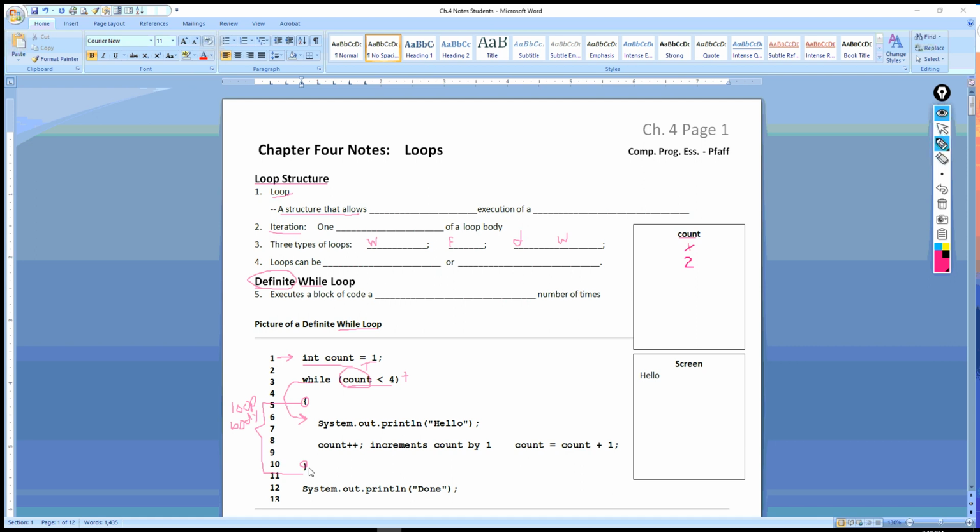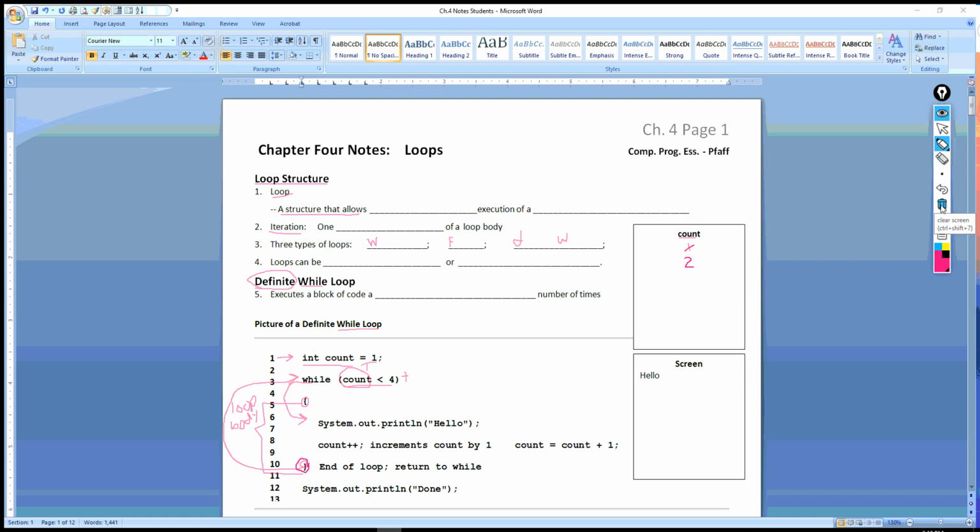Now we come to an all-important line of code, which is an ending curly brace. Well, this ending curly brace actually speaks to us. It tells us something to do. It says end of loop. That's not all. It says end of loop, return to while. So it actually tells us that this is the end of something and we need to return to someplace we've already been. And so now we have to go back up to the while statement. And we got to check this out.